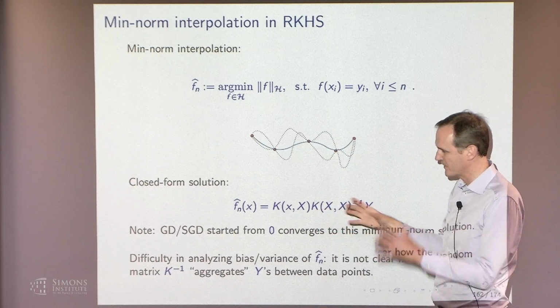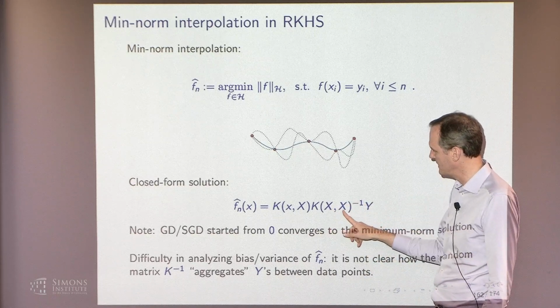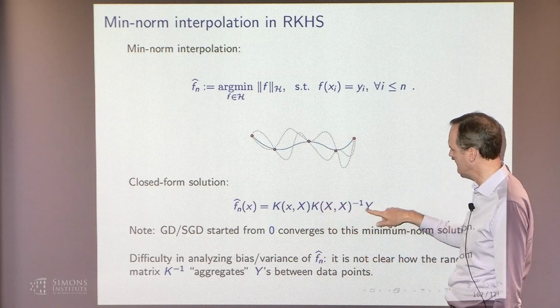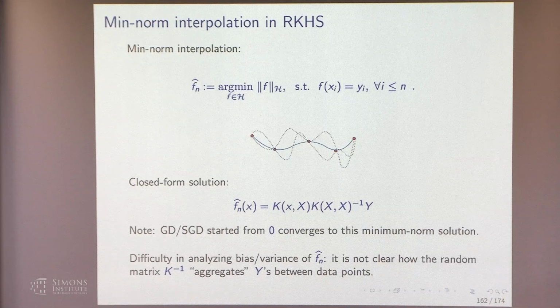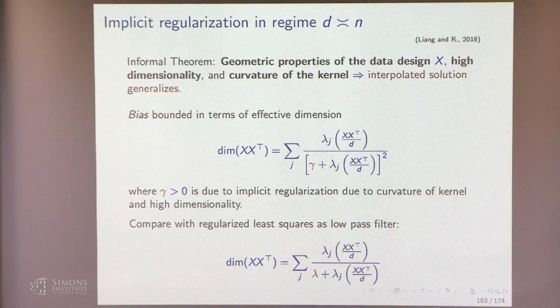This is the empirical Gram matrix, right? The matrix of inner products between the points in the training set. Take the inverse of that times the vector of labels, and then the vector of inner products between the test point x and the training data. Those are the predictions you're making when you want to do this minimum norm interpolation, and working with a gradient flow gives you something that's really close to this minimum norm solution asymptotically. Okay, so we're going to consider that case, and this is Sasha's work with Tengyuan Liang.